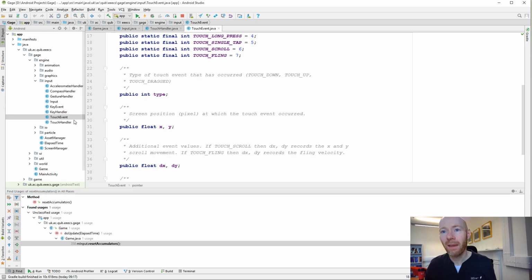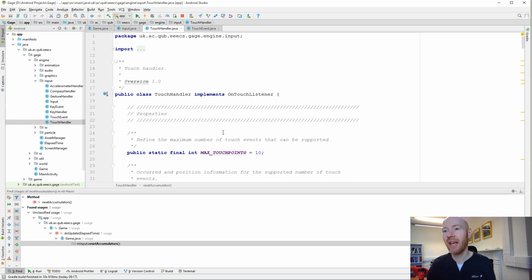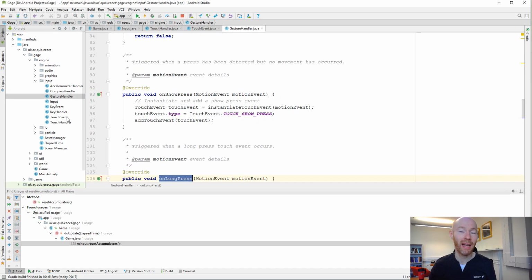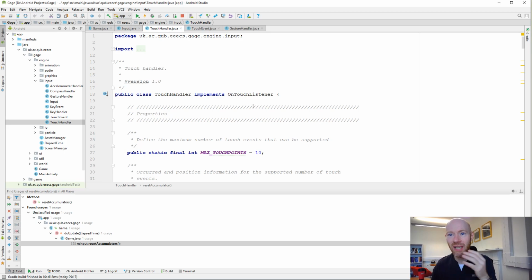So to go through these here, we had a touch handler. We'll go through the class, and then over here we have a nice class called a gesture handler, which we'll build on top of it. Gesture handler is a class available within Android that we can then use to help us detect gestures. But let's go through and have a look at these classes, and we'll see how the whole thing fits together.